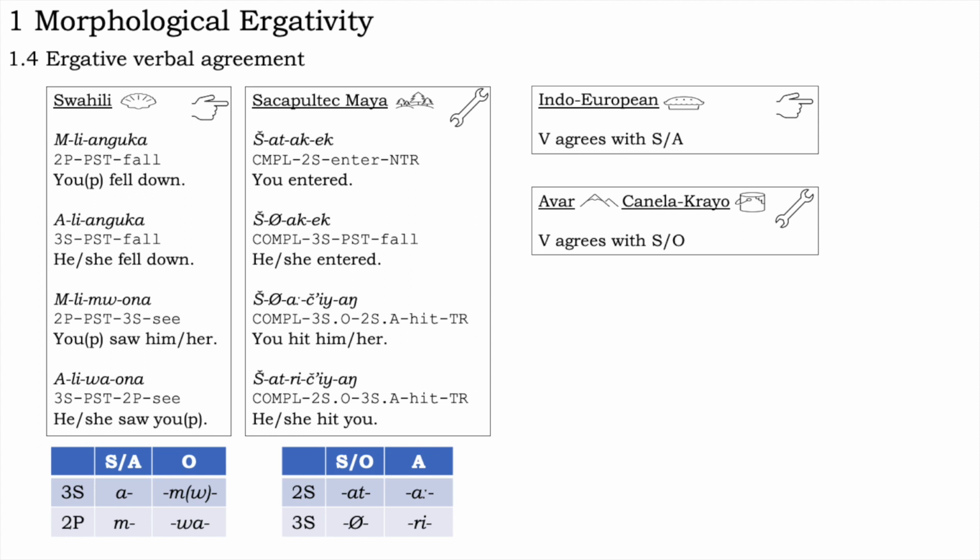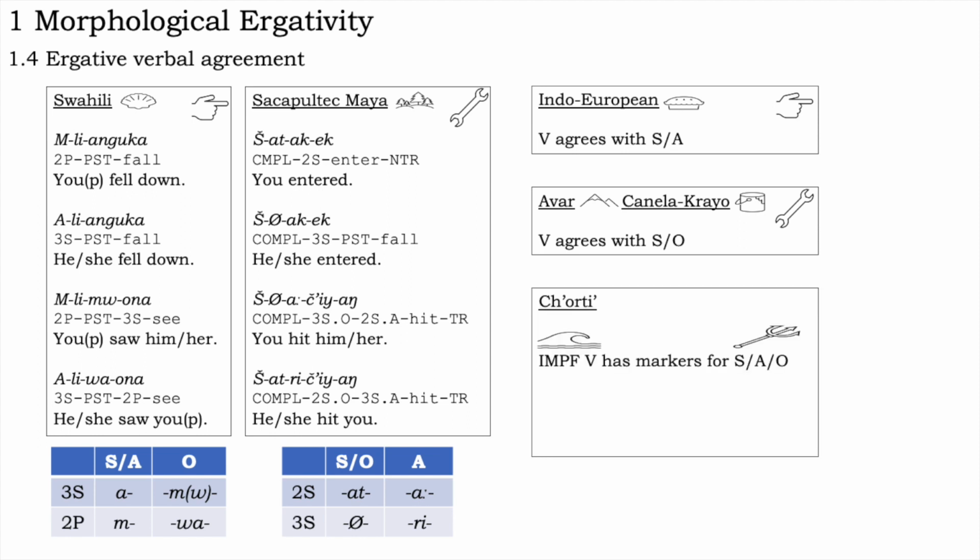In some ways, this could be considered as a type of tripartite marking. But in all known languages, or at least the vast majority which do this, the A plus O prefixes developed from recognizably separate A and O affixes, one of which was the same as or nearly identical to S. Dixon writes that he knows of no language which has a tripartite system of agreement across all tenses and aspects.